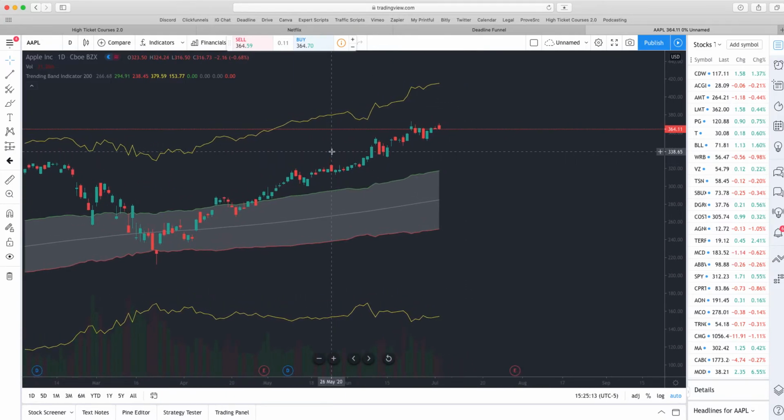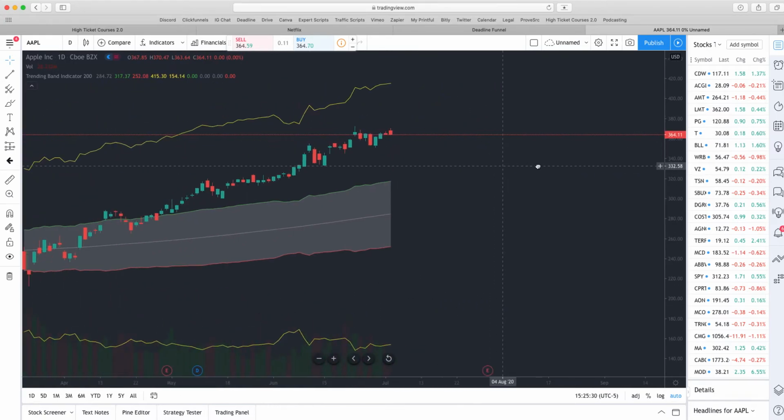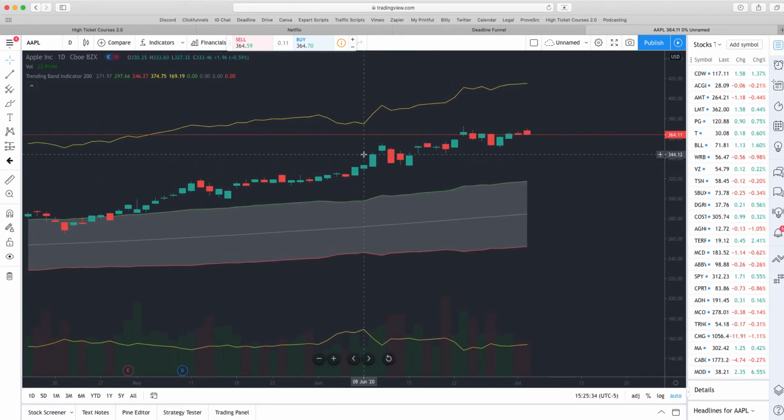Why? Because 340 is where they bought, and I wanted to make sure that they would at least lock in some profit. So I want to go up and see how far I can go but still be under support. And that was right here at 344. Because if you can see here, as I zoom in, we do actually have support on Apple. A minor level of support is right here at these two bottom candles. That is support because it came down here and bounced back up, and then it did it a second time.